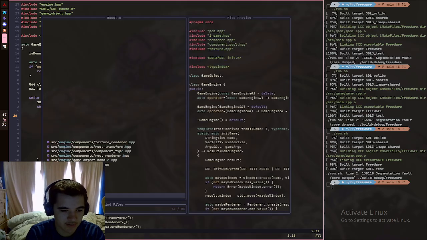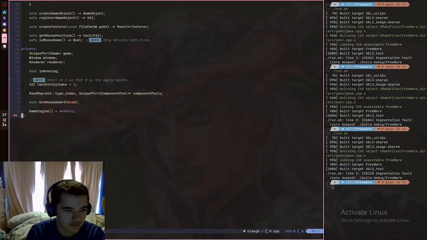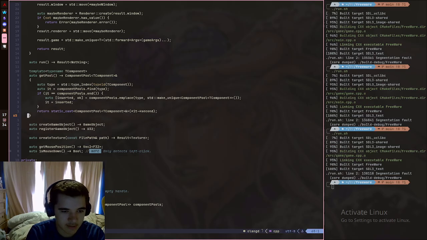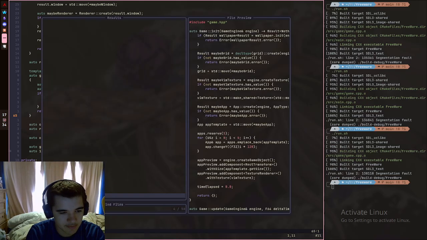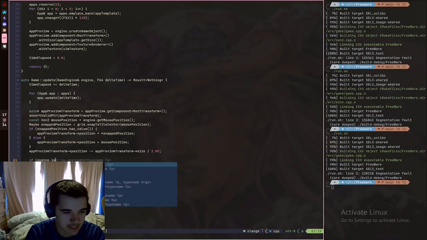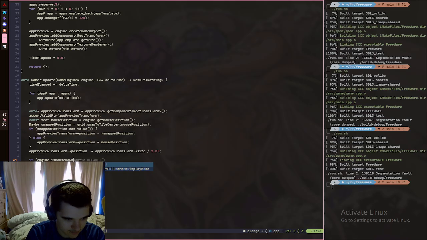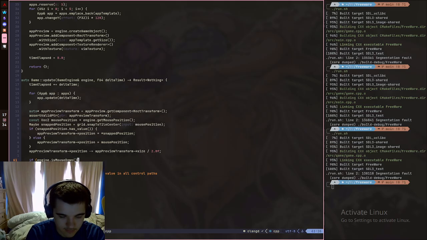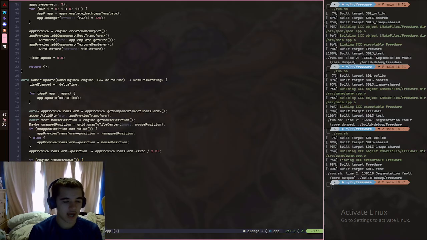Engine HPP. Yeah, okay, and then we'll go back to my game.cpp, and now I can just check, I believe. So I can just do if engine.isMouseDown, then place, right?